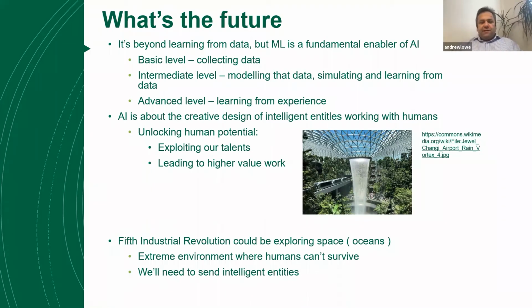Well, the future is beyond data, just machine learning. Machine learning is fundamental to artificial intelligence and has led to some fantastic innovations. But beyond that, we're thinking more about humans and machines and how they interact with each other. So machine learning at a very basic level is collecting the data. At an intermediate level, we're thinking about modeling the data, maybe simulating it, digital twins, and then learning from that data.